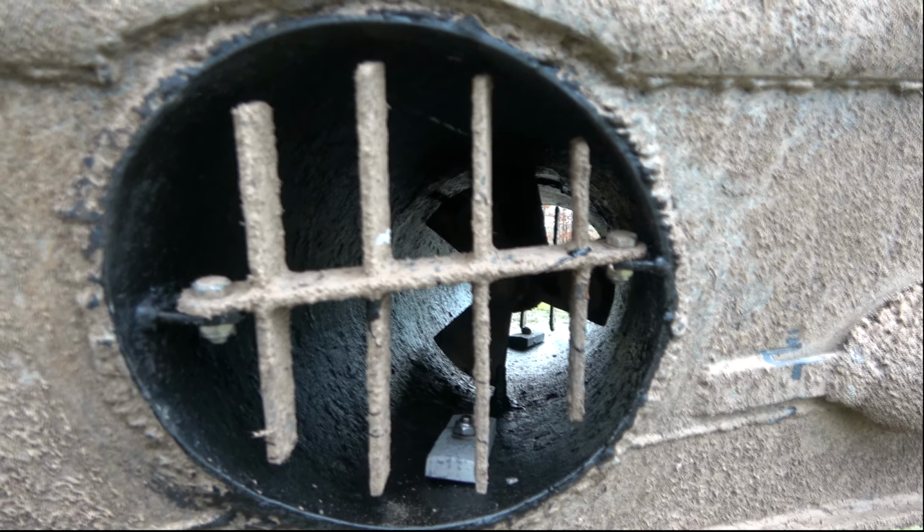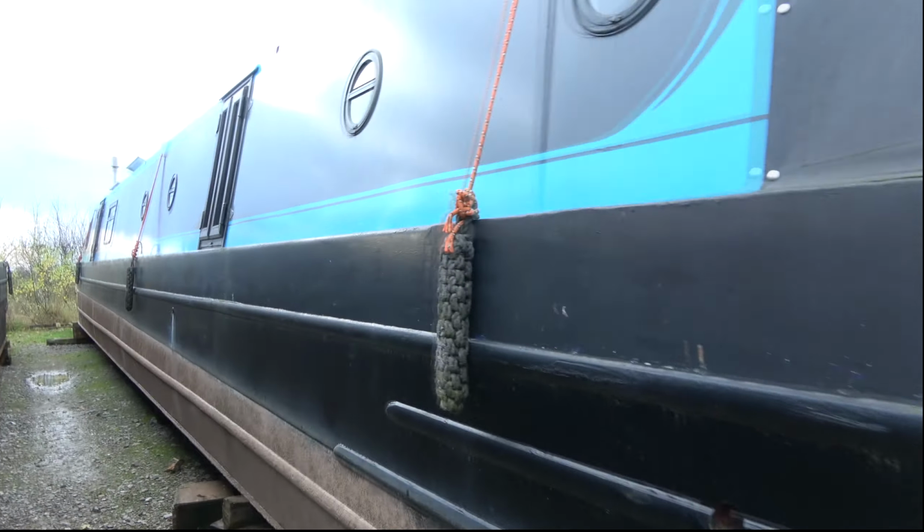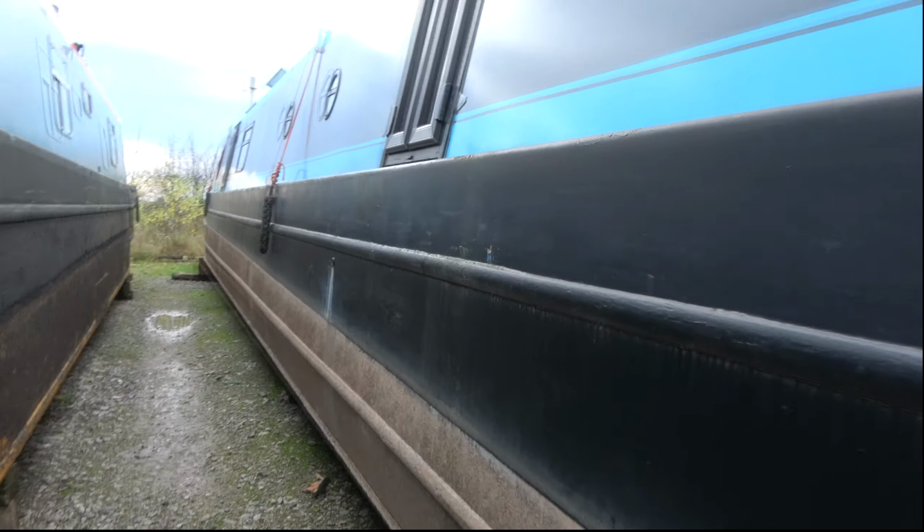So that was one of the jobs that needed doing on the outside. The other was the stern post needed a bit of welding, so we'll go to the back of the boat and have a look at that. Have a look down it. As you can see, she doesn't look too bad.